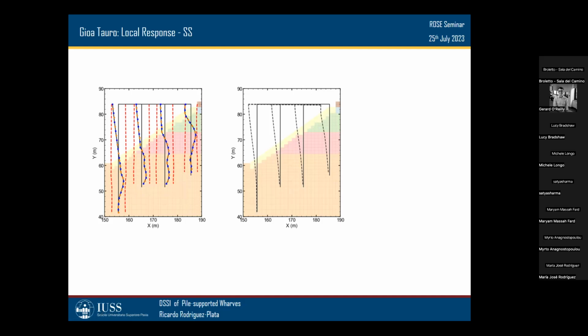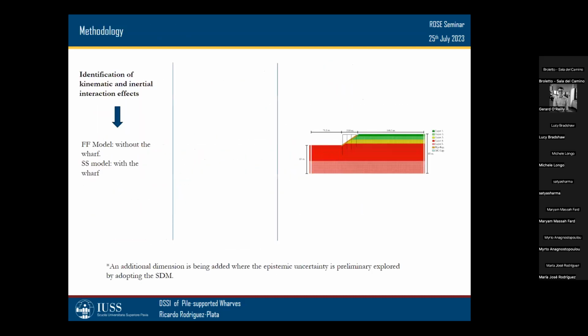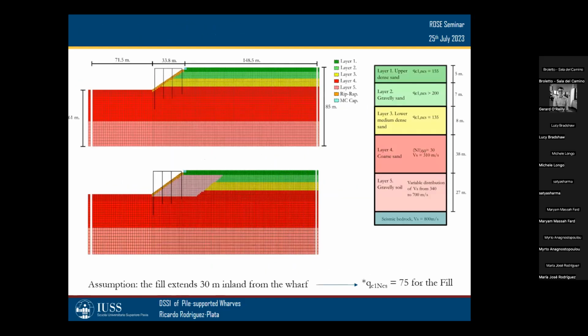Okay. We have a question online from Miriam Massafard. So the question is related to the modeling of the interface elements used for the pile-soil interaction and the types of boundary conditions used in the model. And also about the method of applying the ground motions in the model. Are they recorded in depth or are the motions recorded on the ground surface? I think there are two questions in one. Yeah, so I will try to answer. Okay, so first I will answer about the boundary conditions.